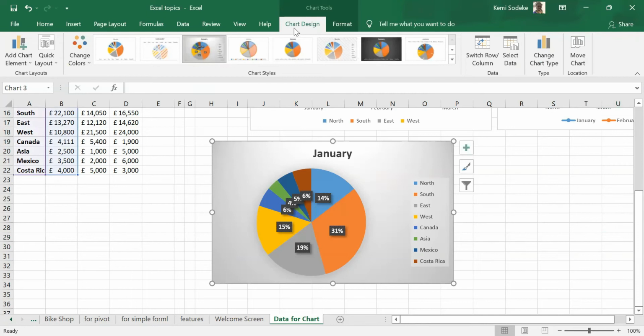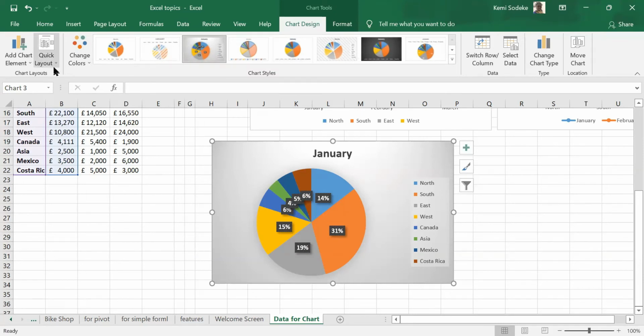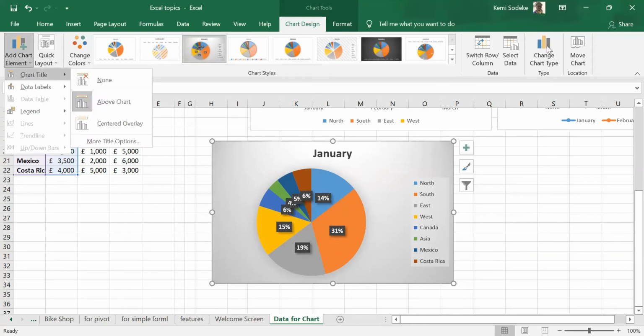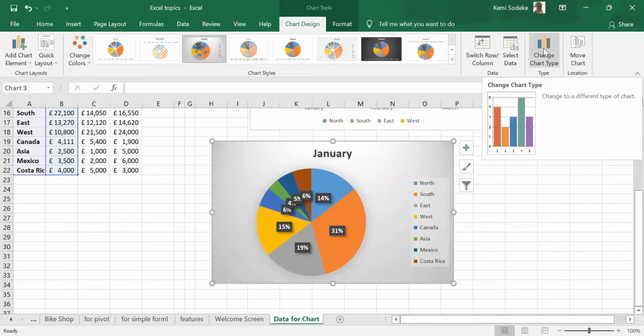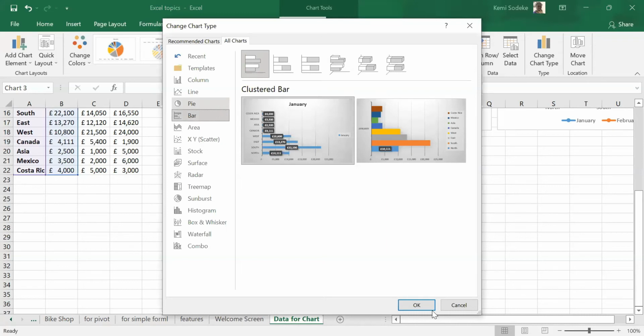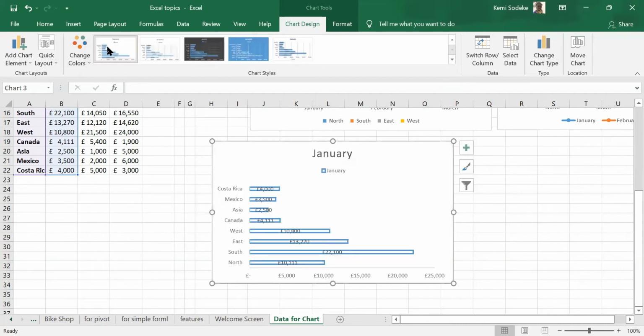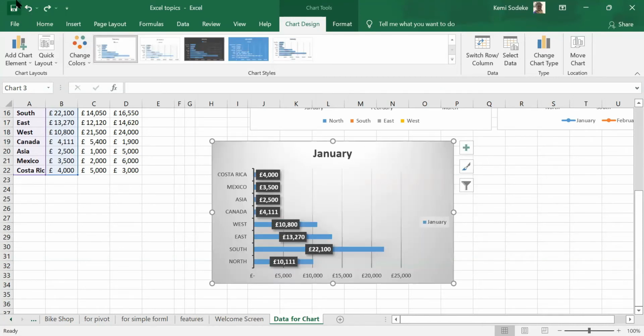And if you put in a pie chart and you want to change it, you can change the chart type in chart design, quick layouts. Okay, yeah, change chart type is here. So you can change the chart type from here. If you go here, you can easily convert that to maybe a bar chart, for instance. So this is a bar chart, and you can pick different ones. I'll undo that.